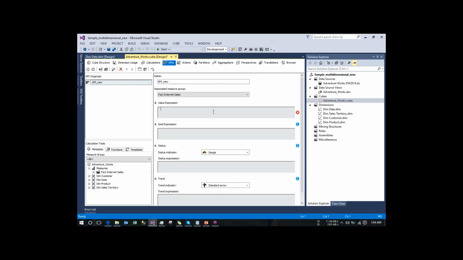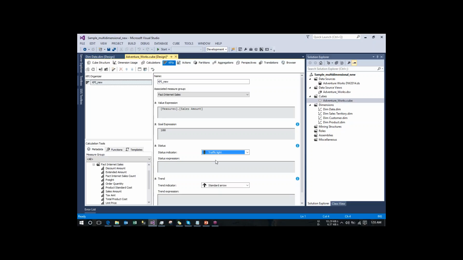So now we will provide the value. As we know, for each KPI there will be value, goal and status. Okay, so suppose we are taking some sum of amounts, sales amount, so drag it here. So we want the value to be the sum of amount, and we are defining some goal. I'm providing just a fixed constant value, which means if the sales amount is greater than 100, then I want some status here. So let's take that traffic light signal.